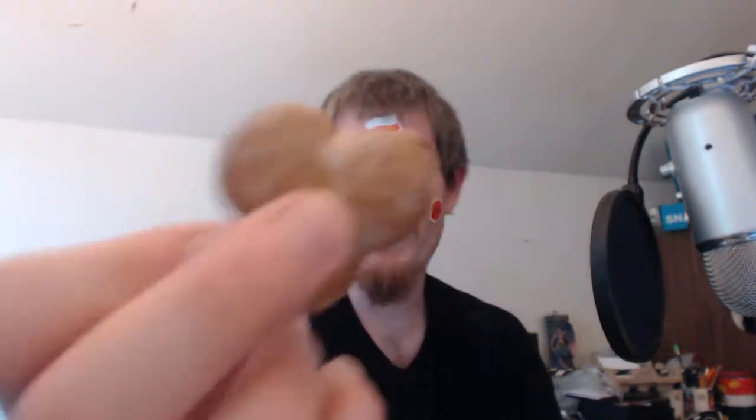Something really caught my eye about these gingerbreads here, and that is they unfortunately look like a fidget spinner. Maybe now I can get bonus points off of YouTube, and maybe I'll get some fans on my side by putting fidget spinner in my title. Fidget spinner food or some bullshit. No, I would not stoop that low. I'm not an asshole.